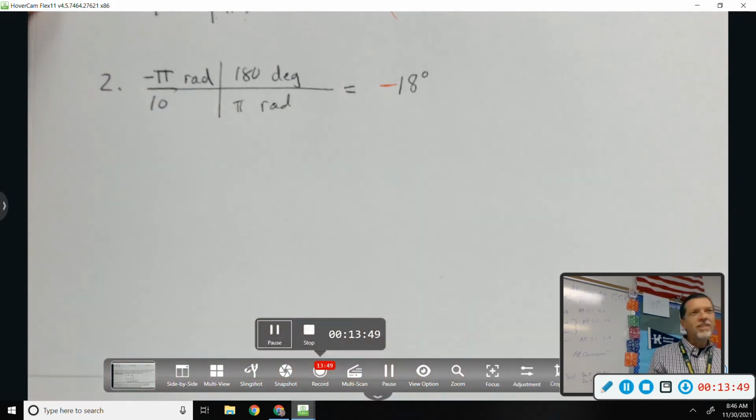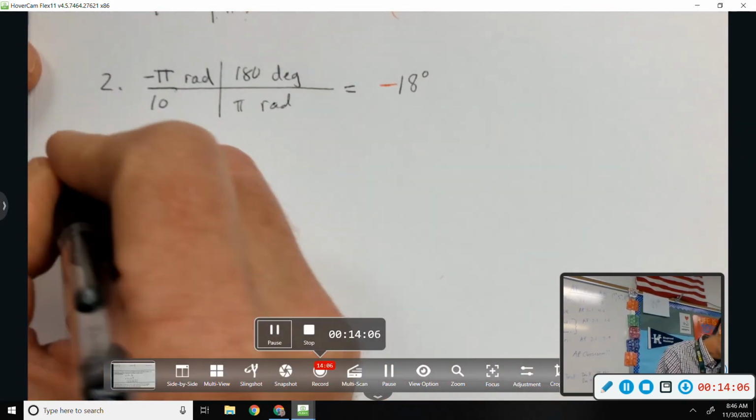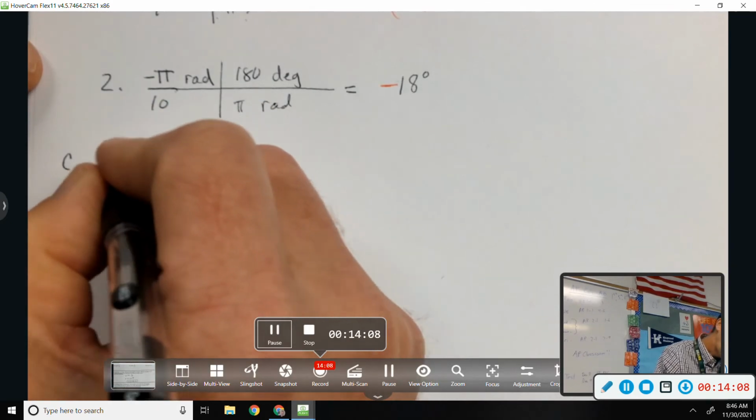All right, so that's better than the chemistry train tracks, right? Yes. I think because chemistry train tracks usually end up with like 8 train tracks, and you've got to cancel the liters and the atmospheres and the moles and the kilograms and the grams. Here it's just one, so a little easier.